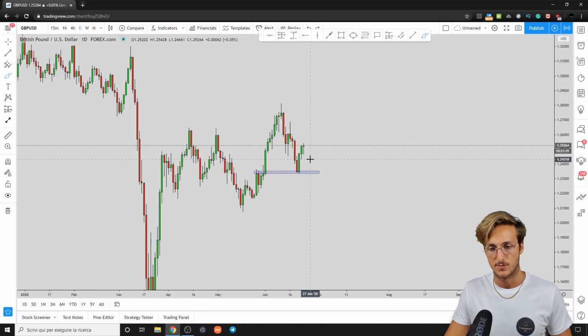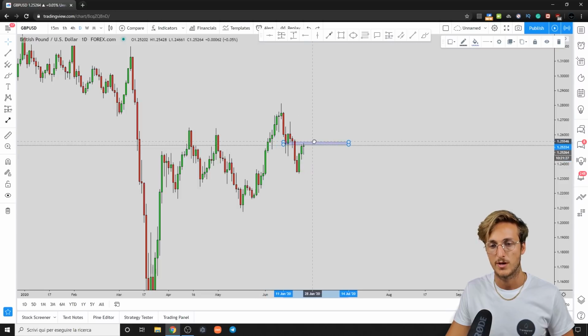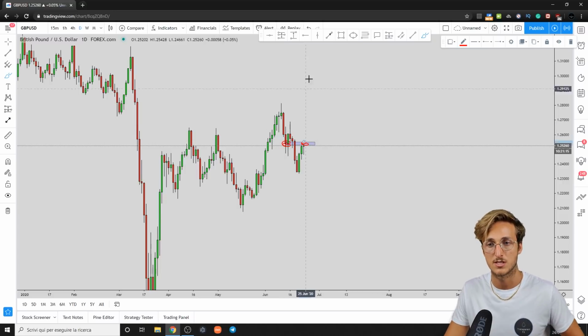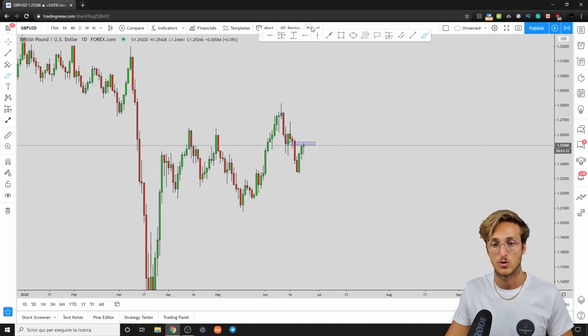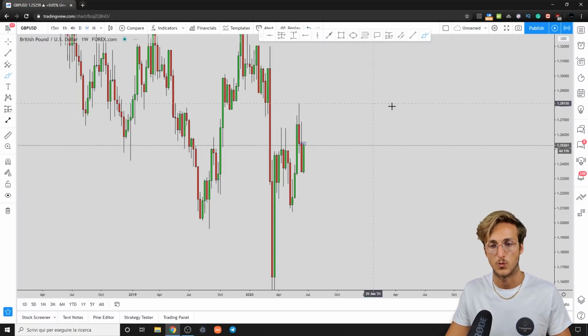Now, what is next? Okay, what is next for GBP USD? Where is the next opportunity that we can be looking at for this pair? Now, we know that here at the neckline, so the previous support turned resistance, we have, as we just said, strong resistance. In fact, it is the completion zone of the pattern from a daily perspective. Let's go and see what we have on the weekly.